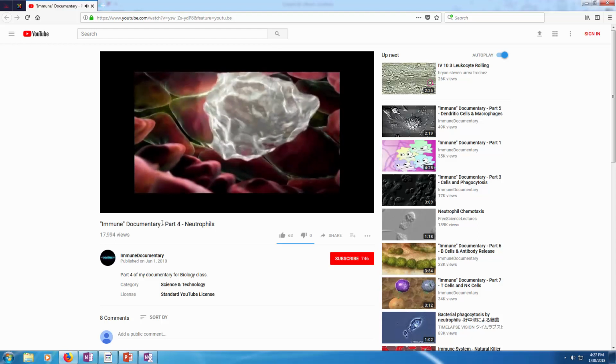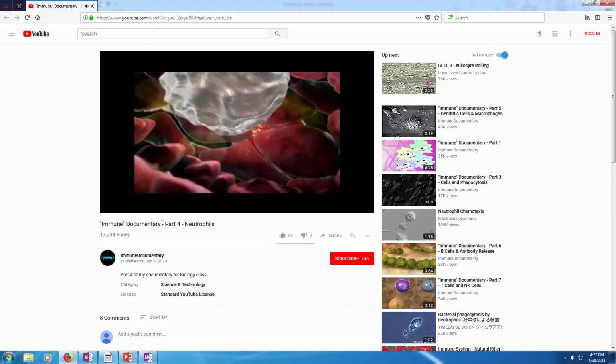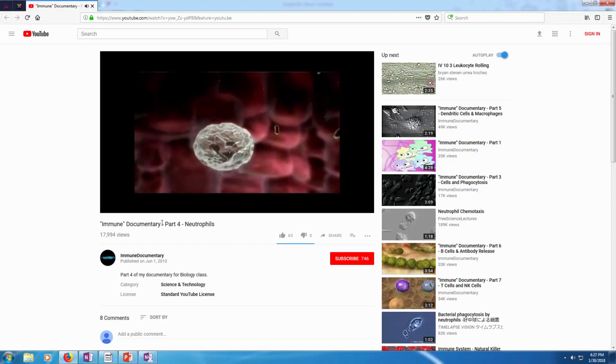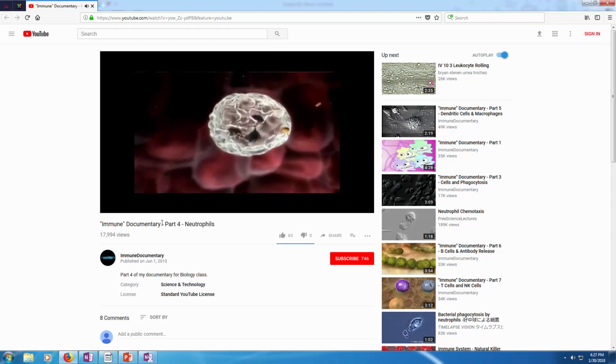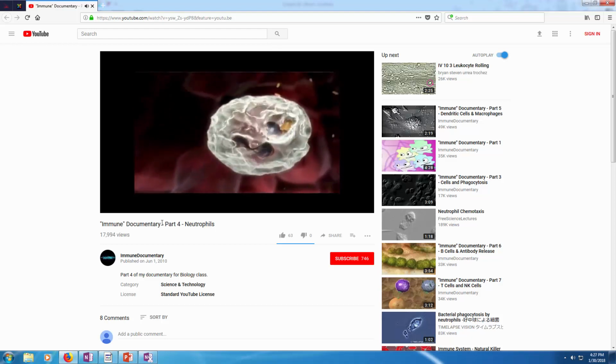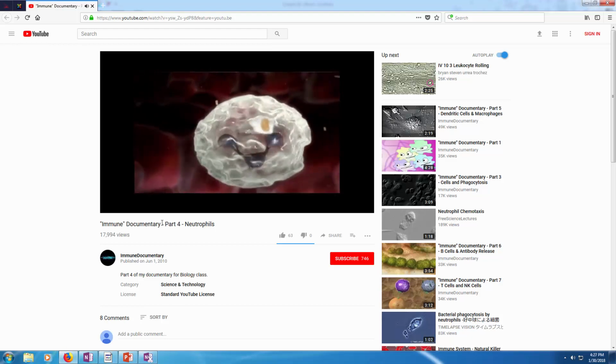Once they have arrived, they will begin phagocytosing any bacteria present. Neutrophils suffer high casualties, and the result of this is visible in pus seen around the site of a wound.